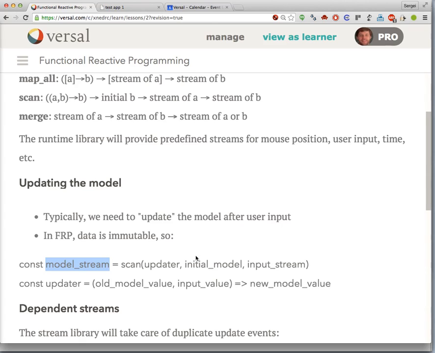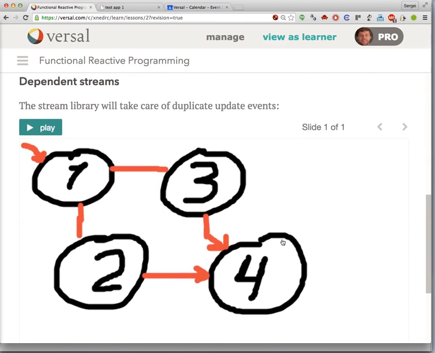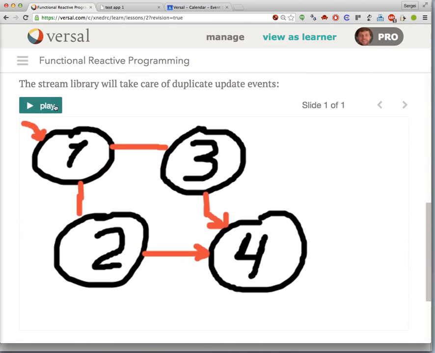Another interesting detail: suppose I have several streams and they are dependent on each other. Stream 4 is computed from 2 and 3, and 2 is computed from 1, and 3 is computed from 1, and 1 is receiving input from somewhere else.